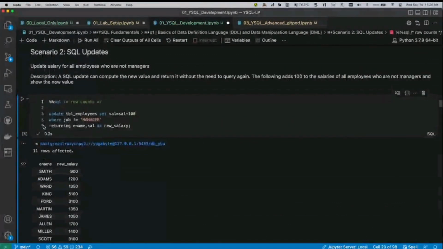And then if you're familiar with PostgreSQL, especially for application developers, rather than having two commands, one to do the update and then another to run a select, you can do both in PostgreSQL. So that's a nice bit of syntax sugar. And here's an example of that. So we're updating the salaries, everybody gets raised except managers. And then we return who those folks are based off of the employee name and salary.